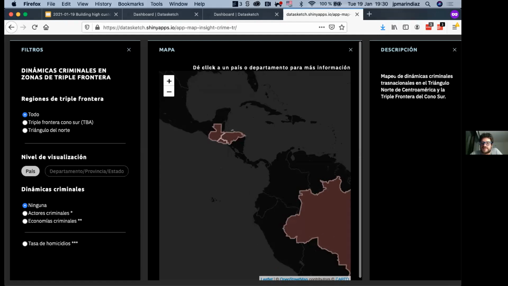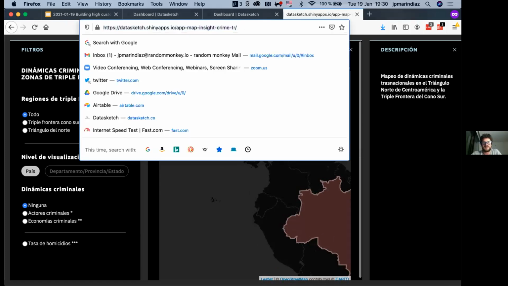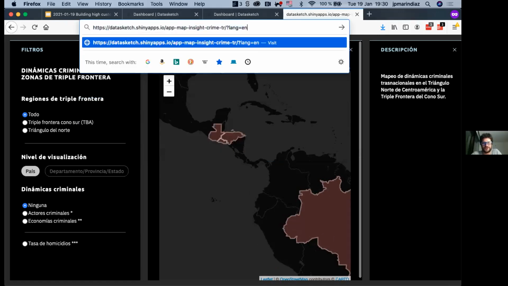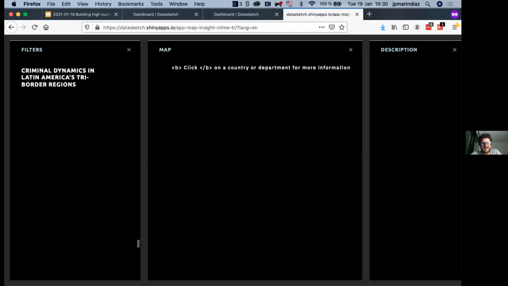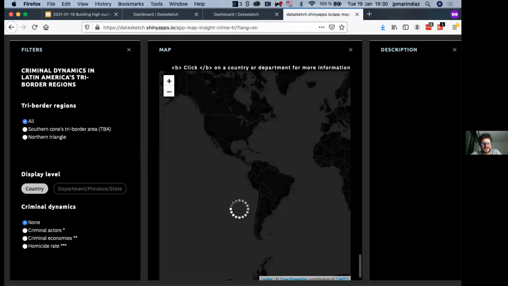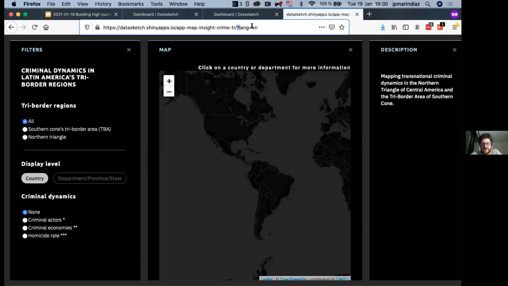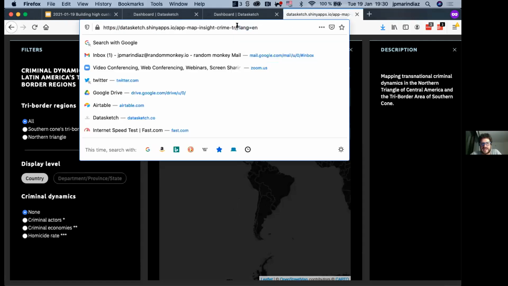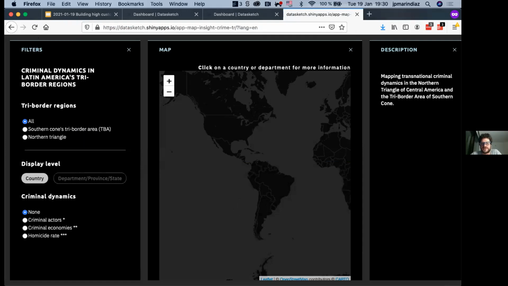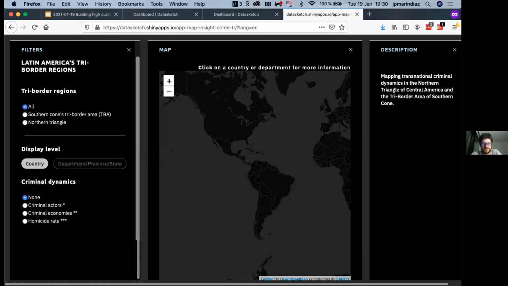And what's interesting about this is that I will get to show you finally an example of an app in your language. So using this, like lang equals n, we are able to change the language of the app, and this is using also one of our packages that's called Shiny Internationalization, in case you are interested in exploring it more.